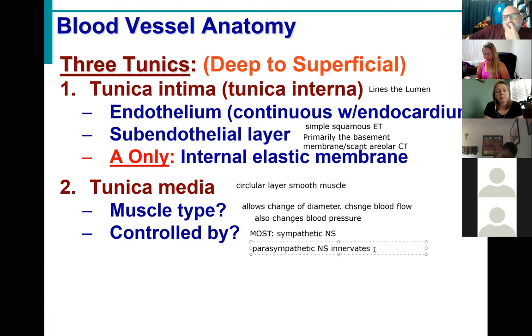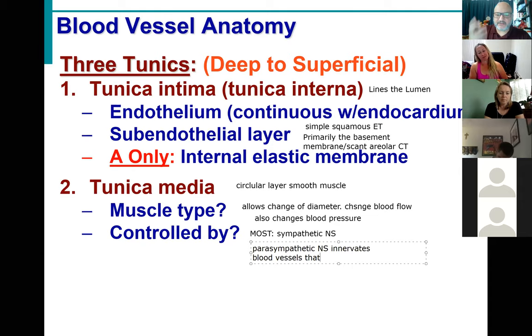Those of you who had me for 4:30 should hopefully remember this. Maybe point and shoot helps you recall. The mnemonic point and shoot, ringing any bells? There you go. Reproductive organs, or more specifically, the blood vessels that control or feed, let's say it that way, the erectile tissue. In males, that is the penis. In females, that is the clitoris and the labia. Those blood vessels that feed that erectile tissue, cause them to be engorged upon arousal, are actually controlled by the parasympathetic nervous system. Arousal is a parasympathetic reflex.